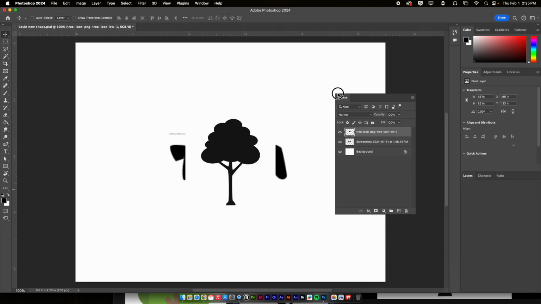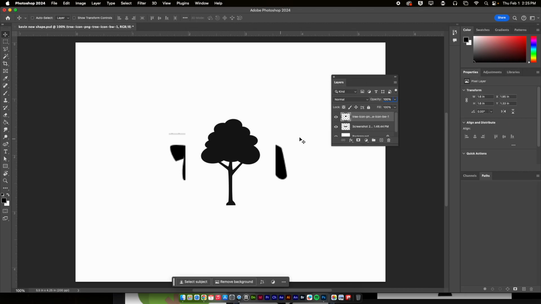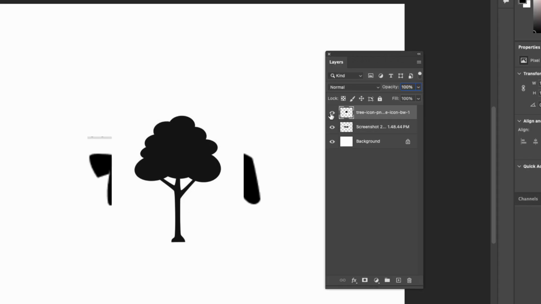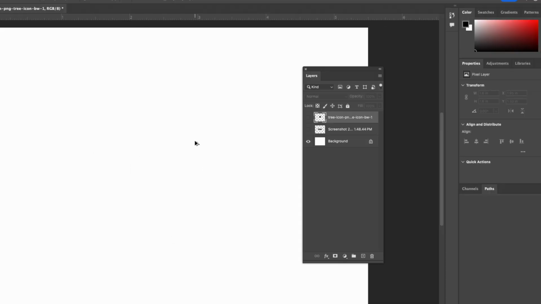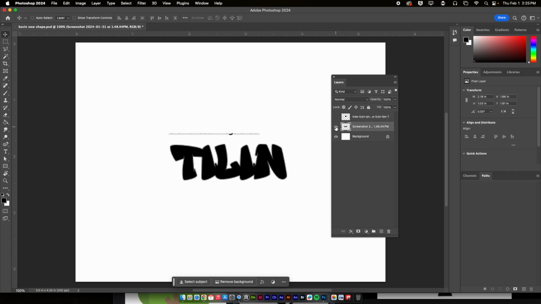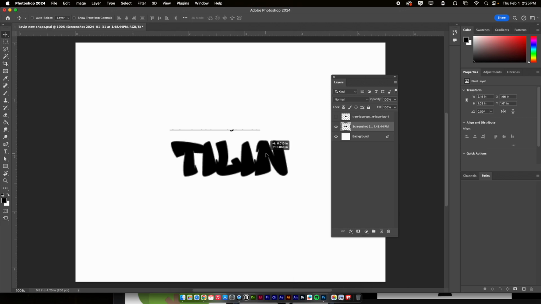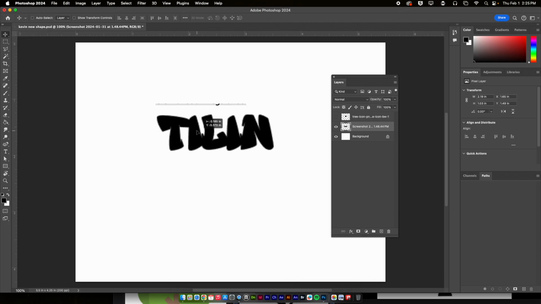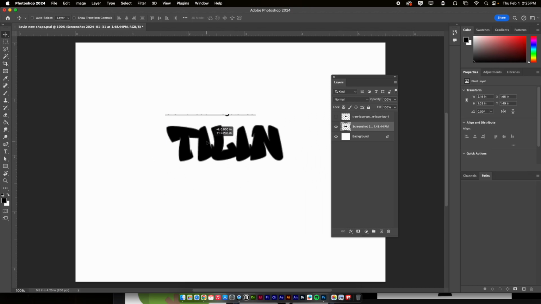And then I'm going to pull the Layers panel out and just take a look here, and I'm going to rearrange this. So what you want to try to do is go to each layer one at a time. So I'm going to hide the first 2 just for a second so you can see it's only white right now. Then I'm going to click on the first layer, turn the little eyeball icon on to the left right there. And now you can take that move tool, which is the top tool in the toolbar, and begin to move it wherever you'd like on the screen.